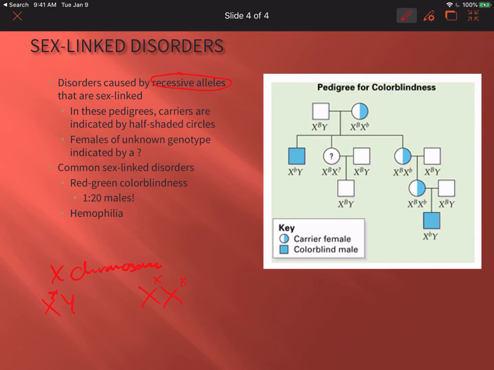It is, however, possible for a female to be colorblind, and that would basically mean that the dad was affected because he only has 1 X and he would have to be affected, and mom was at least a carrier or was affected, and that would mean that you get a colorblind female, but it's way more unlikely than a colorblind male. And also, I should note that whenever a male acquires colorblindness, if you think about how the genetics of it work, okay, how do you actually get a boy?